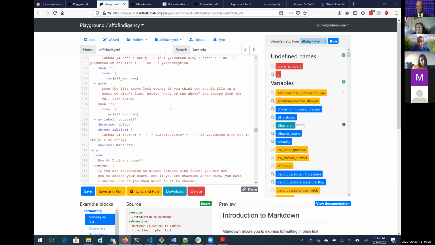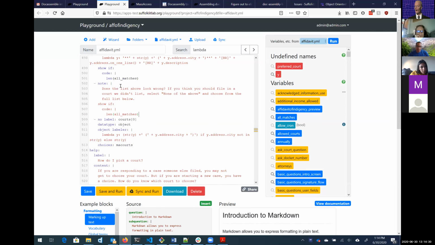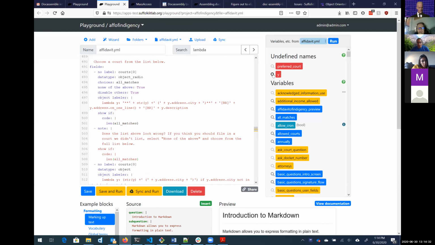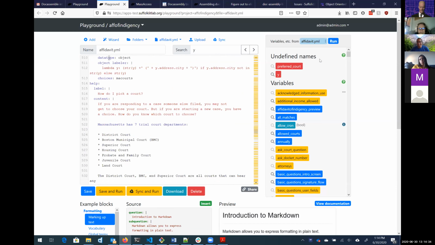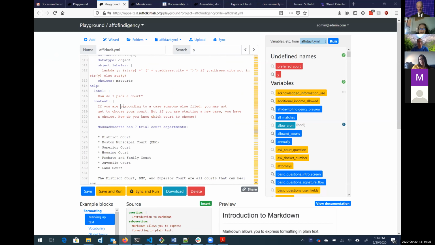Let me see if I can find, okay, so I have one where I can show it to you. I just was wondering if you had an example for us to look at. I can show you what pops up. You have one too, though, right? Yeah. All right, so there it is. This is the affidavit of indigency, which has that same error message. And it's really hard to look for the why, isn't it? Because it's such a short letter.